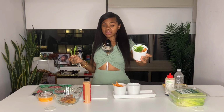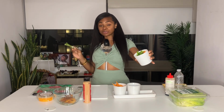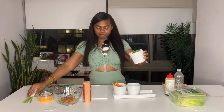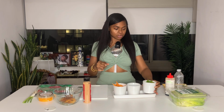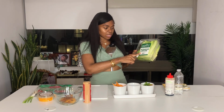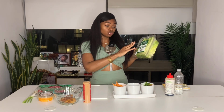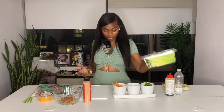And I also sliced some green bell peppers and red bell peppers. Don't mind me chewing and talking to y'all. And I was lazy, and that's okay because this is like a lazy quick meal. I got some Romaine leaves. They told me it's best to get Romaine lettuce, but I got me some Romaine leaves. I don't see what the difference is, but okay.